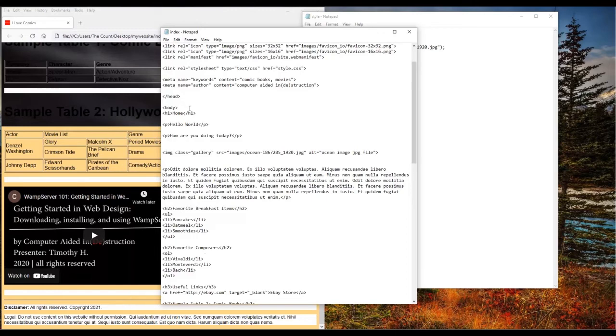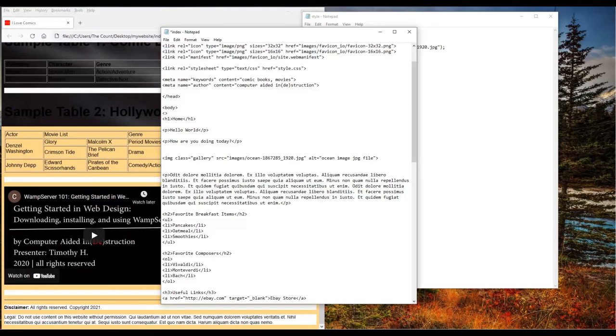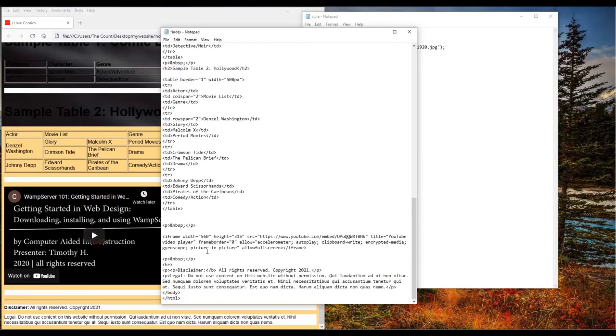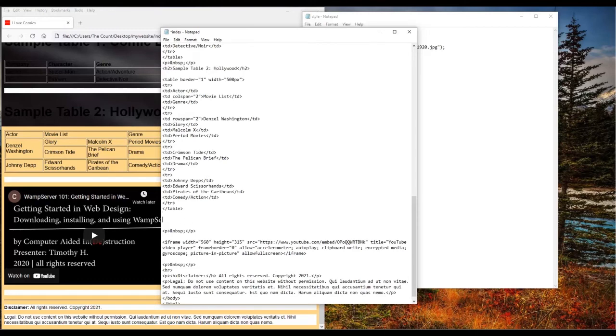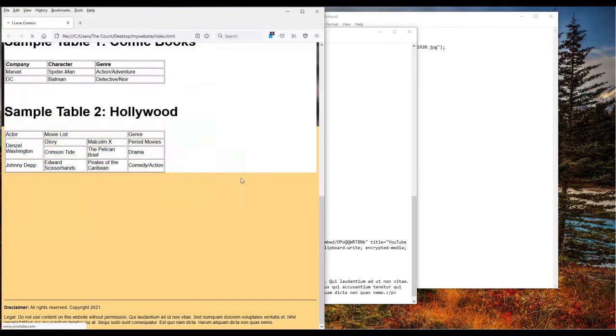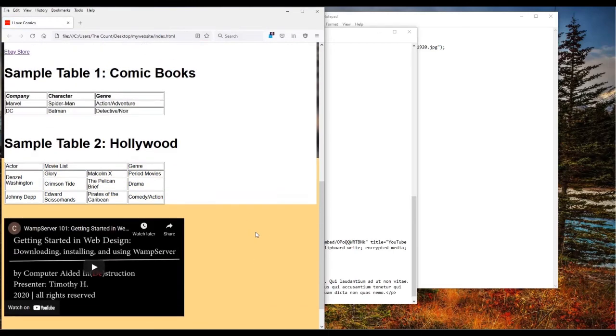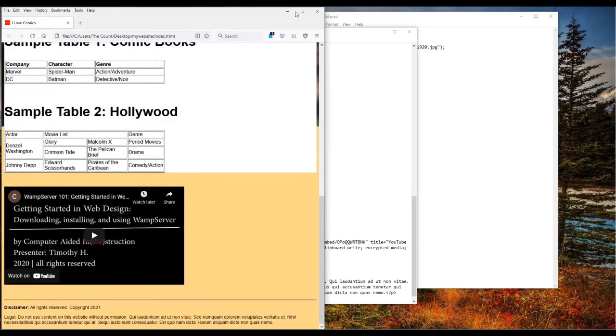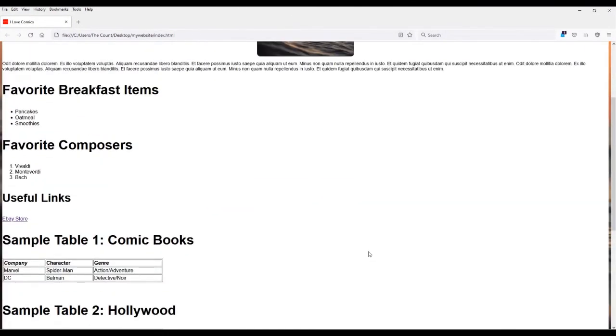So div class equals main, and I'll have my closing div tag. Let's have it beneath the table. Let's click File Save. Refresh the page. And as you can see, everything is now white. Let me expand the website.